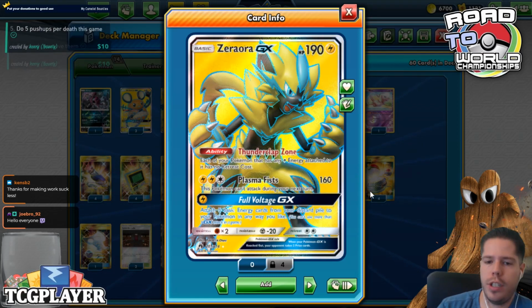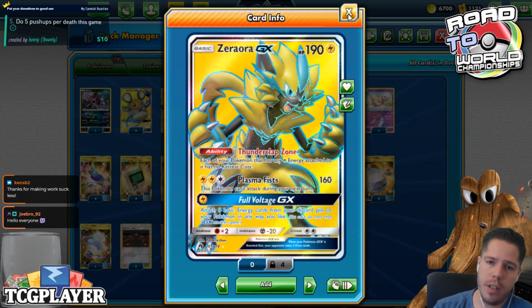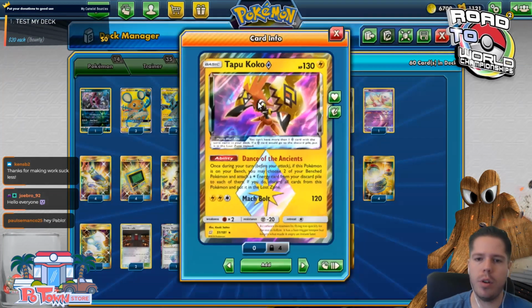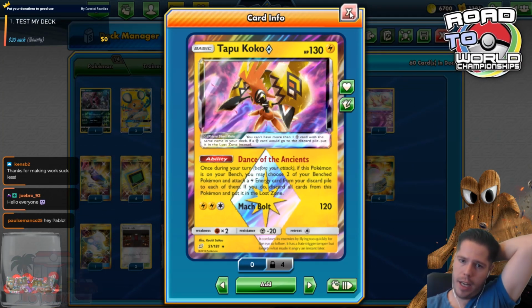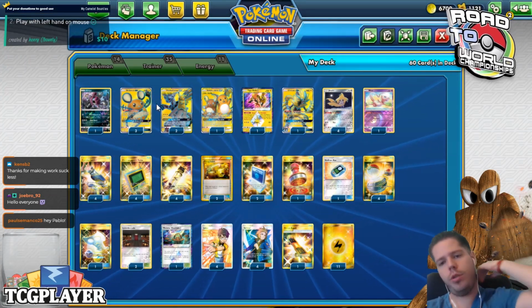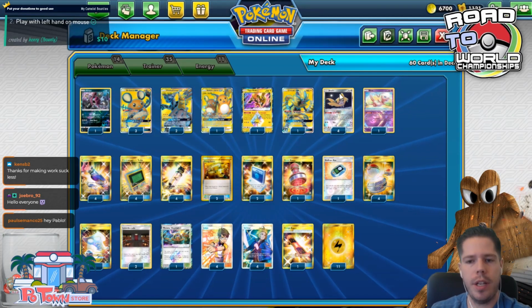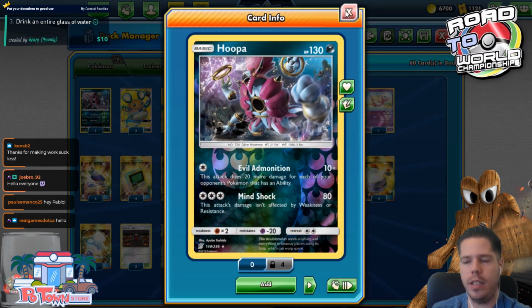And finally we have Full Voltage GX, allowing us to attach 5 basic energy cards from our discard pile onto our field. But the main aspect of this is having a non-tag team that deals a lot of damage and the ability Thunderclap Zone. Now we have Coco Prism Star, of course, with Dance of the Ancients to power up our Pokemon by getting back 2 lightning energy from the discard pile onto our bench. We have Triple Detonate GX to draw cards with Data Change. We have 4 Jirachi to Stellar Wish every other turn, or every turn hopefully, and get extra resources that way. We have a Mew to protect our bench, and we have a Hoopa to deal extra damage.